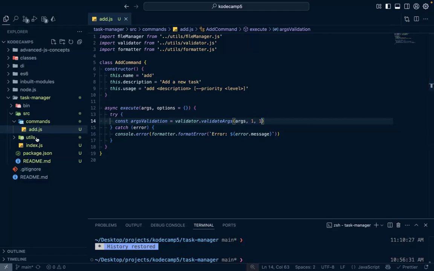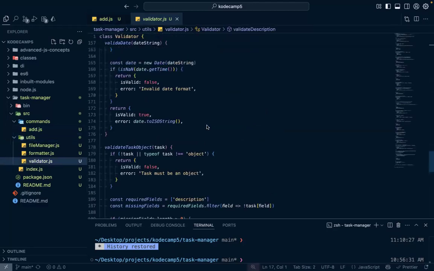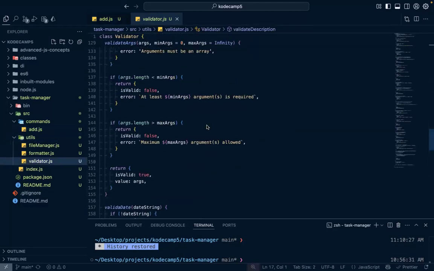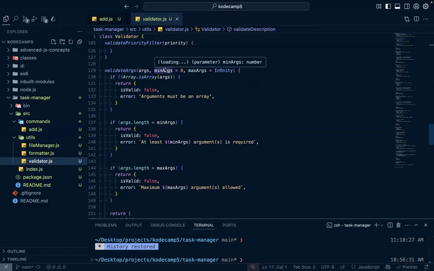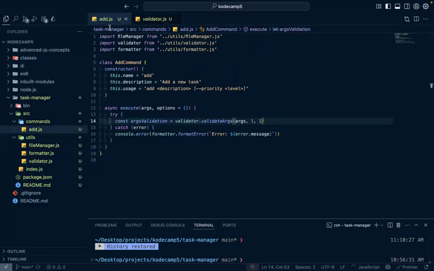So let's look at our validator once more. We have our validateArgs method. We have our args, we have the minArgs, and we have the maxArgs. In this case, we're validating our argument, but we need a minimum of one argument and a maximum of one argument.